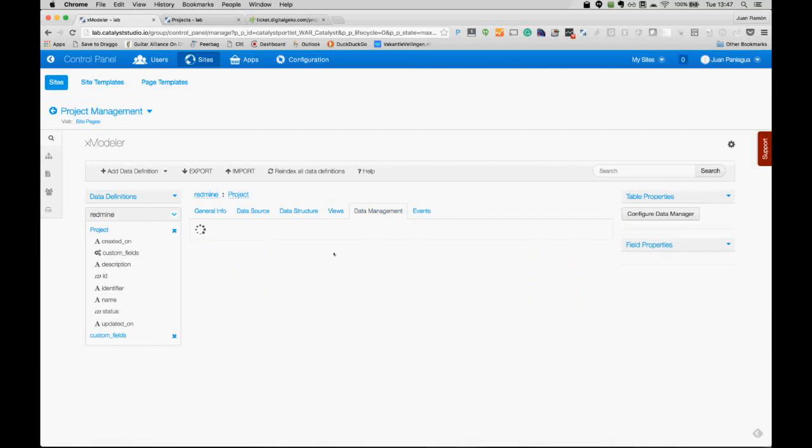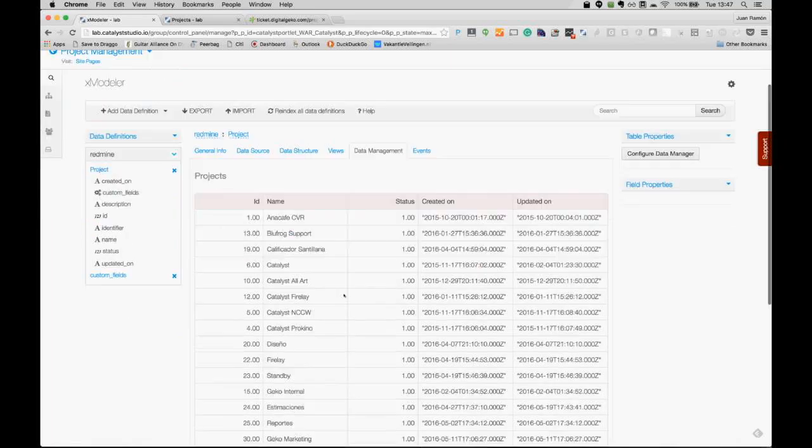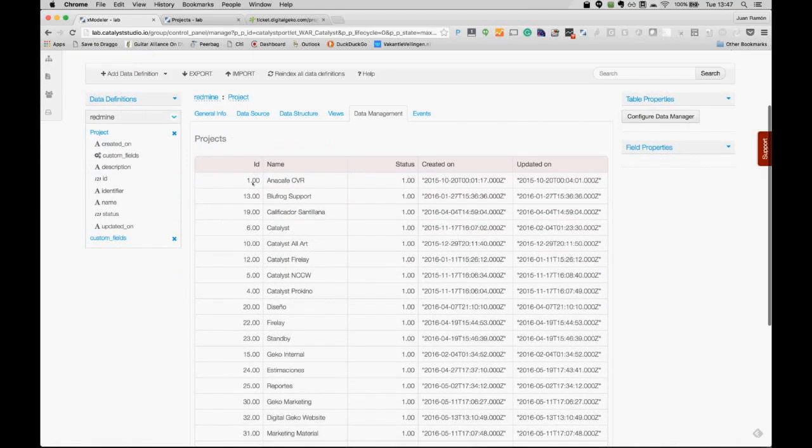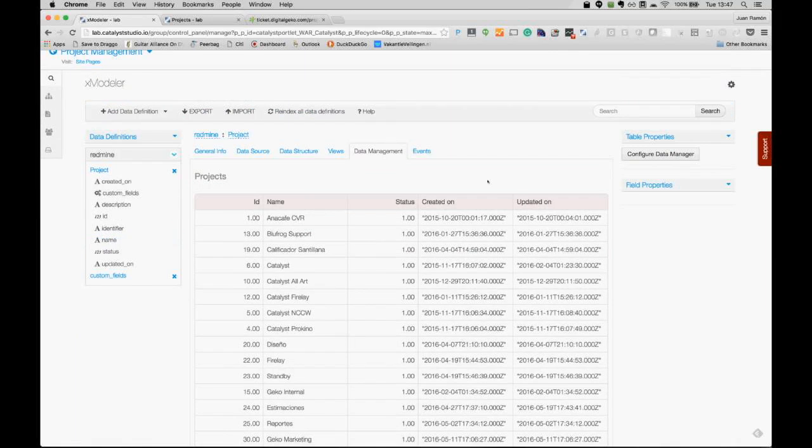If we go to the table, we can see that the ID is a numeric value, but it's showing 2 zeros after the decimal. And we also can see that the date is not really shown in a user-friendly format. So what we are going to do is use a feature called formulas to improve the presentation of the data.